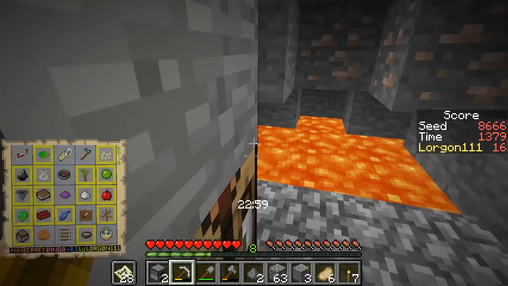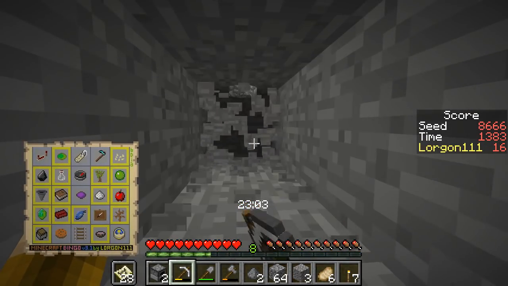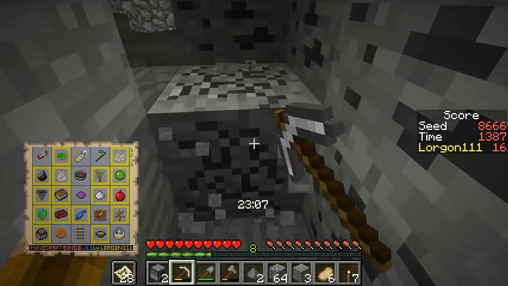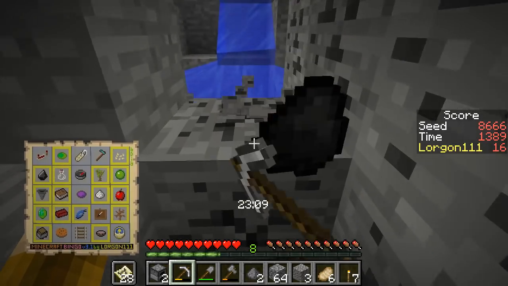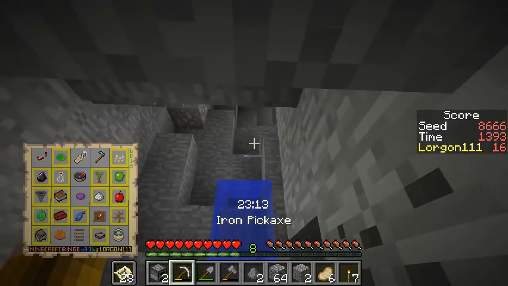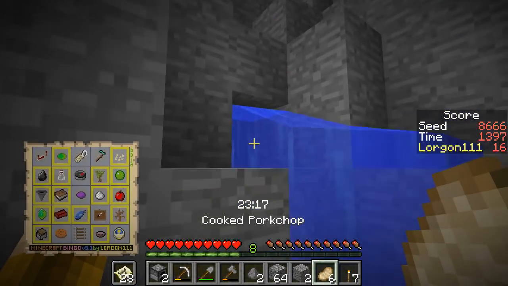Redstone could appear anywhere. Poop. Sounds like the water might be right over here, so let's try digging this way. There's the water. Okay, great. Not quite as great. Okay. Show me redstone, please. Please, please, please.